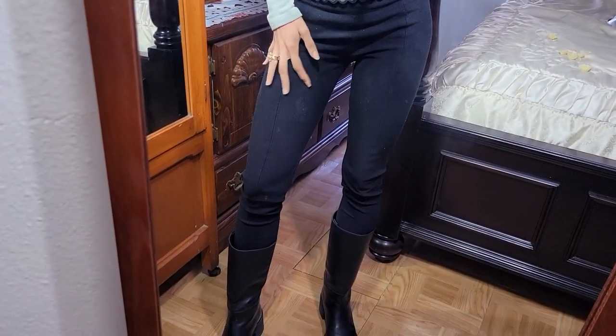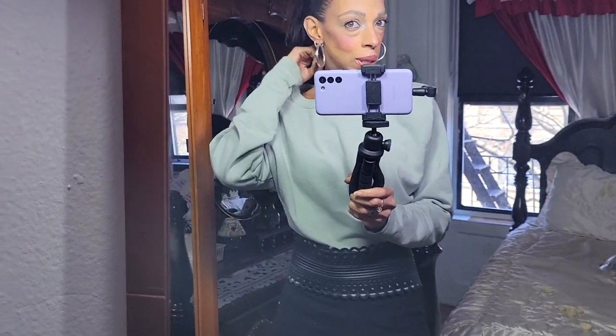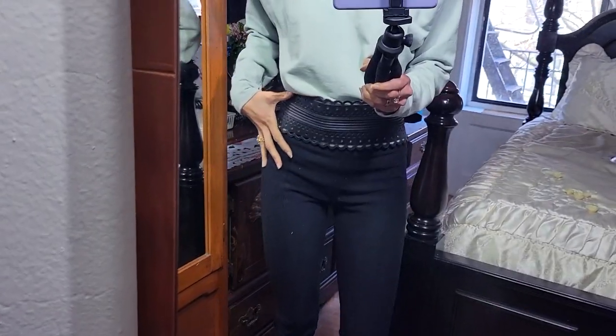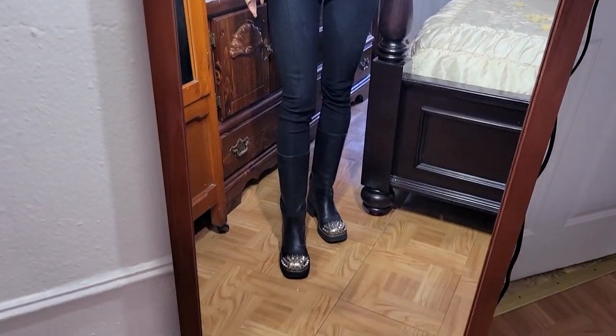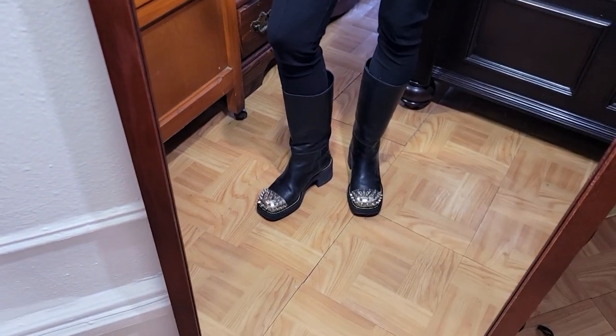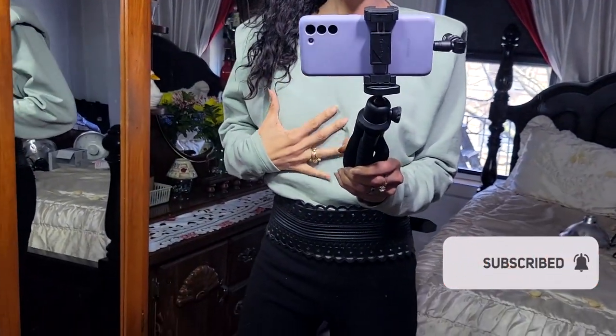I'm wearing some simple little tights I purchased at a local store, and then I'm wearing one of my favorite sweatshirts. Even though it's 64 degrees, there's high wind so your girl's always freezing. It's this minty green color that I love — it has that shoulder pad look that was an obsession a couple of months ago. I anchored it with a belt from BB, and of course I'm wearing it with my obsession shoes by Muu Muu. This outfit is super chic, modern, and gorgeous — I love this color.